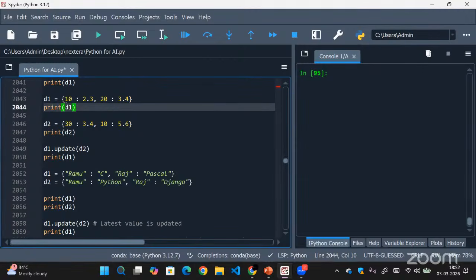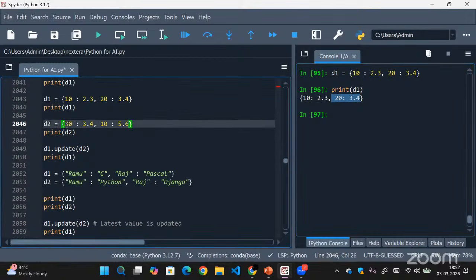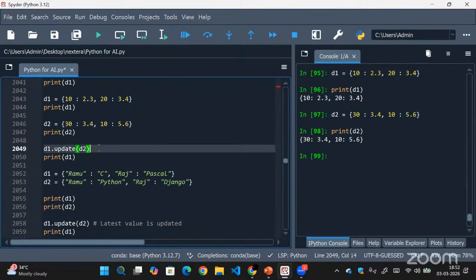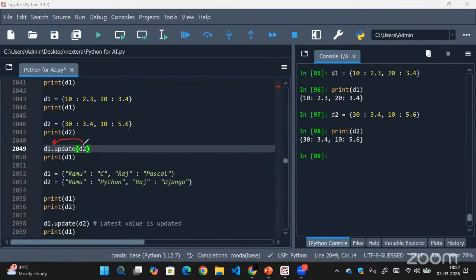So now I have one more D1, which consists of 10 is to 2.3, 20 is to 3.4. Okay, so the D1 dictionary consists of only two key value pairs. Now my D2 dictionary consists of 30 is to 3.4 and 10 is to 5.6. So you remember this. What happens here is when I update D2 values into D1, the D2 values will be the latest value, right?